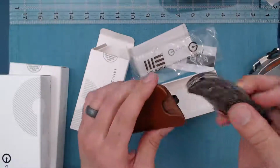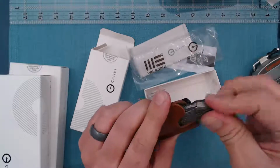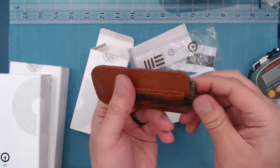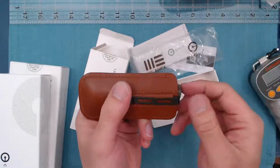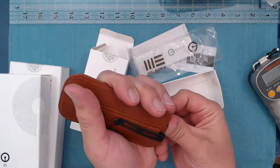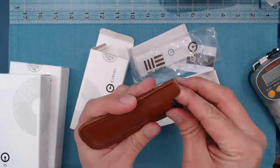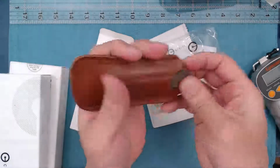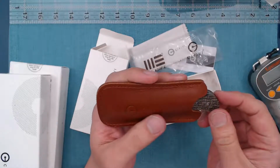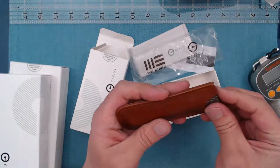Maybe that should be a little bit bigger. Or maybe I shouldn't put it in there so far, so maybe just leave it out a little bit. So it's kind of like a deep carry clip, but it's not a deep carry clip. I think that works out better, because if you shove that in there, it's a pain to get out. Might be just me though, but if this was in my pocket, it will loosen up. Yes, it will. So it's new. It's going to loosen up as you use it.